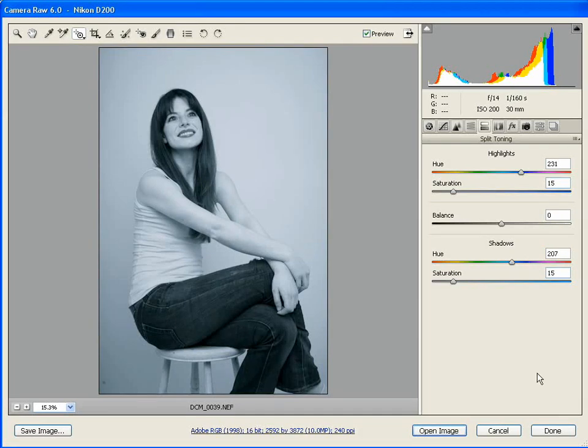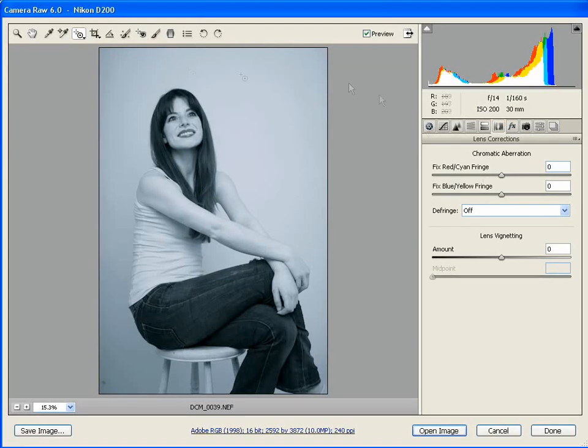And as a finishing touch to our photo, we can actually go to lens correction and add a creative lens vignette just to darken these shadows in the corner in a fashionable way. And to do that, you can just click and drag, and that is darkening those corners. And that's a very typical process to add to fashion photos. This is designed to remove vignetting. If the photograph's too light or dark in the corners, you can actually fix that, but you can also use it in a creative way like so.